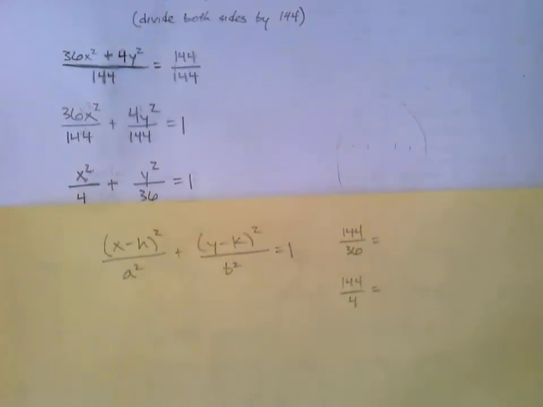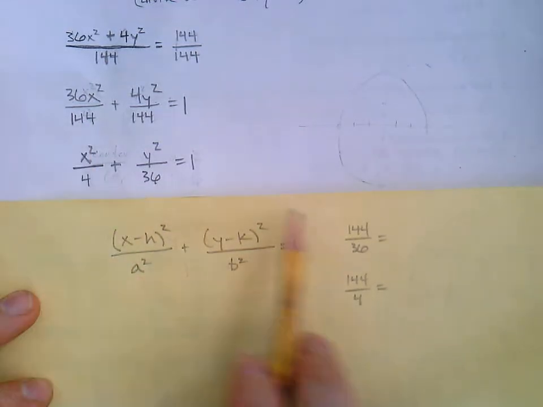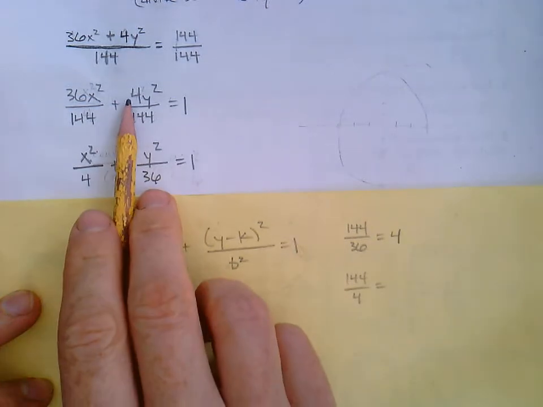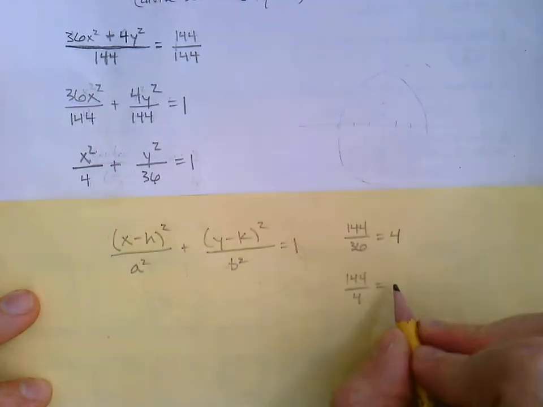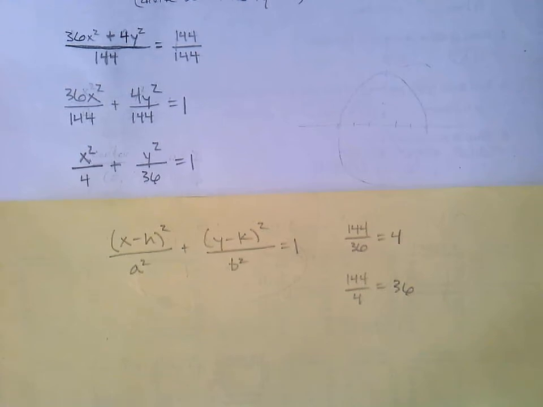I think I can shift everything up. Over here, if you divide there, you'll get 4. So 4 is the denominator. Here, if you reduce, you'll get 36 there. And now we have it. We have the standard form. Actually, a very simple standard form because you don't see all the h and the k. We'll talk about that in a moment.